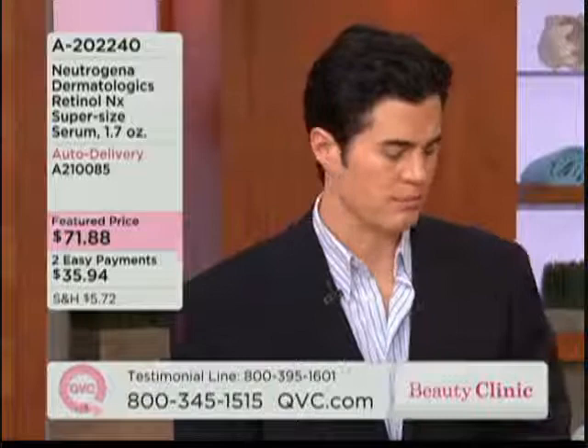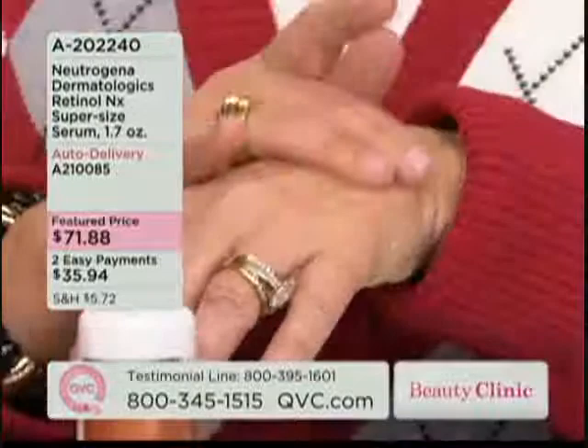Let me ask you about the ingredients that are in here — why does it work so well? The ingredients and the way they're blended, this is a proprietary blend. You can get this nowhere else in the world, exclusive to QVC in the United States. It has two core ingredients. One is Tetral-E — it firms, tightens, restores elasticity, an absolutely imperative part of any anti-aging regime. But the real powerhouse here is the stabilized retinol technology. More than 2,800 medical publications are testament to how powerful retinol is as an anti-ager.